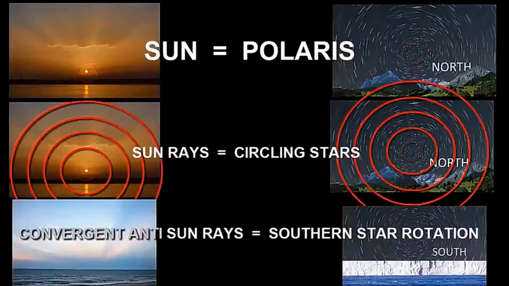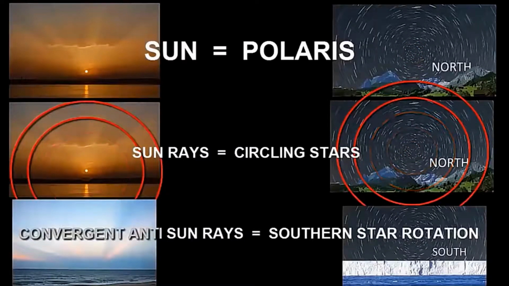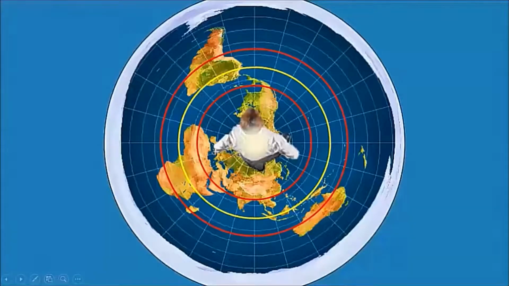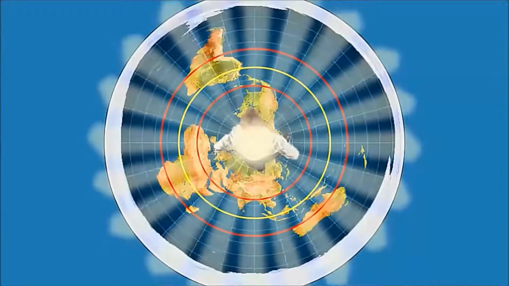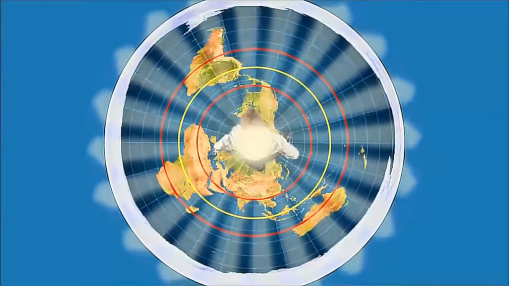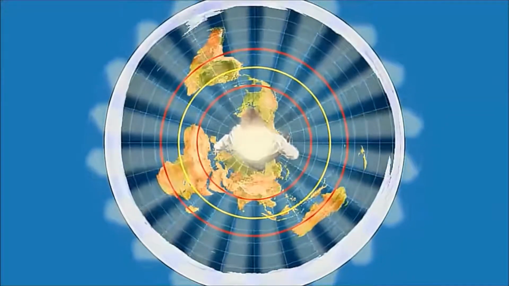Now you might say, well, how's that? Let's say the sun's overhead, and let's say you can see all of the rays coming down. It would look something like this, with the rays all around you. So let's attach the sun rays to the sun and let's rotate the sun as though it were Polaris and the stars, but we're going to use the sun. As we rotate it, it'd be a counterclockwise rotation around you.